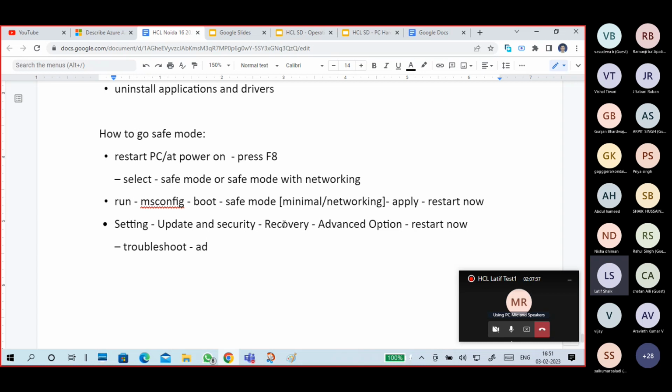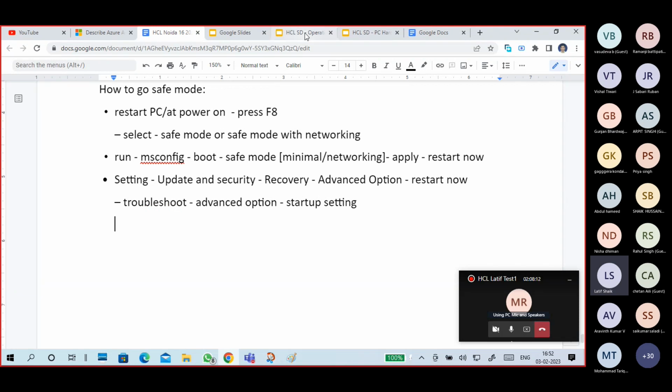In that, again Advanced options, then Startup Settings, not Startup Repair, Startup Settings. One by one I will show you how it looks.